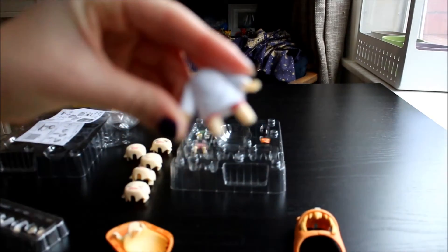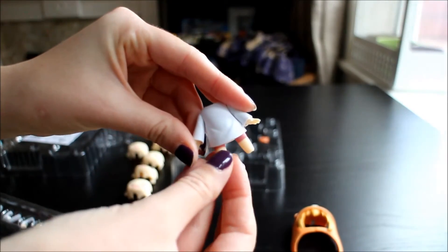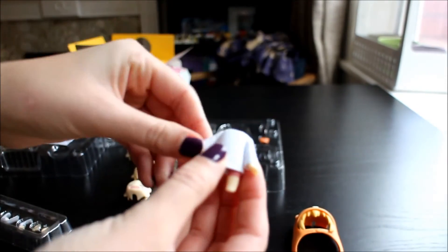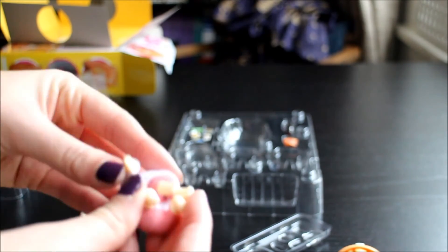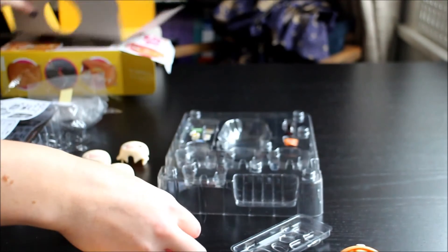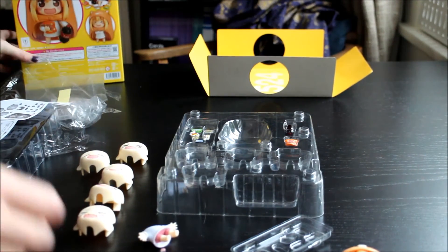For legs, we've got the standing legs, and these kind of wobble around so you can pose them. You can also move her arms, which is nice. And then there are accessories — so exciting! And we've also got her sitting-down legs. I really like the idea of posing her sitting.